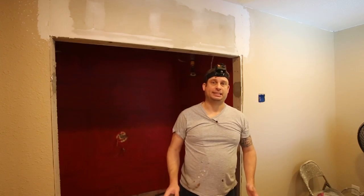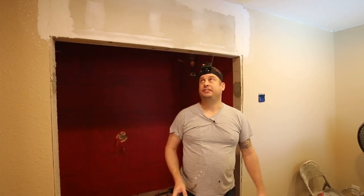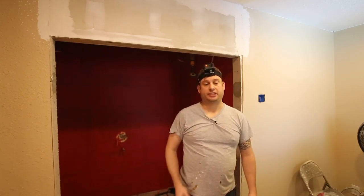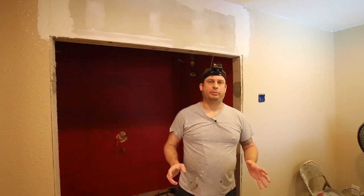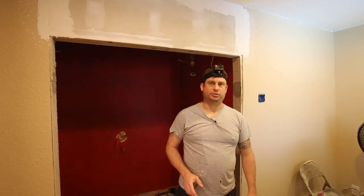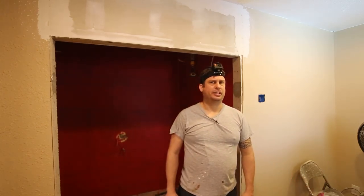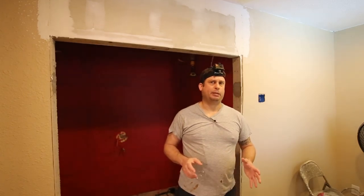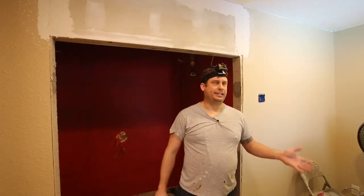So there you have it. That took me maybe a minute or so. The power sander is probably the best tool I have ever bought for sheetrock. It makes extraordinarily short work out of the unpleasant task of sanding. There's not dust everywhere, I'm not coughing. I do have an exhaust fan running to suck up any fine dust, but the sander with the vacuum attachment makes extremely short work out of it.